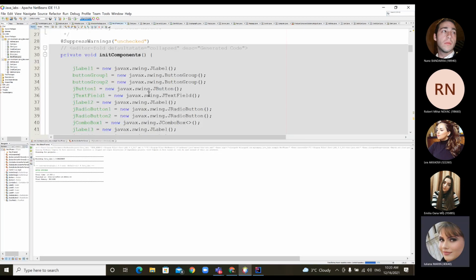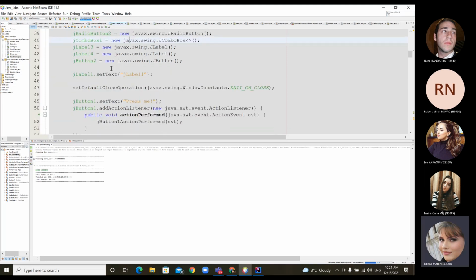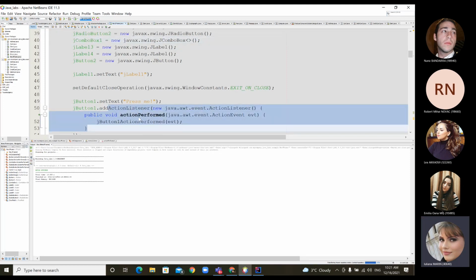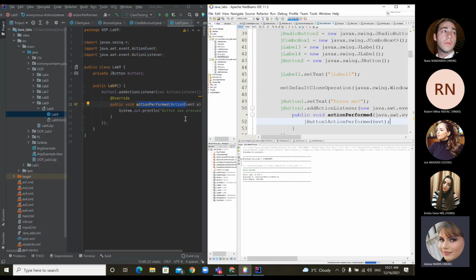Also, you define your text fields, okay, with all the classes which are called based on Java Swing. After which, you also have the text for them. You also get the action listener, and you see here that for a button, you have the action performed. So it is exactly like this one. You see that you have exactly the same thing, button 1, add action listener, and you have the action performed.